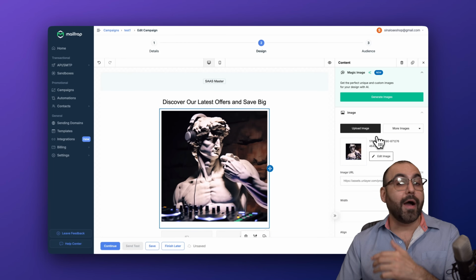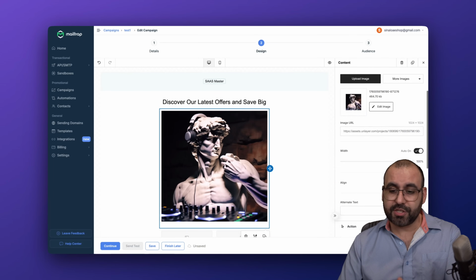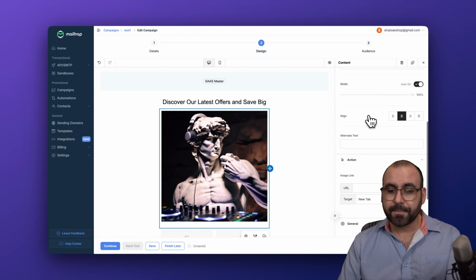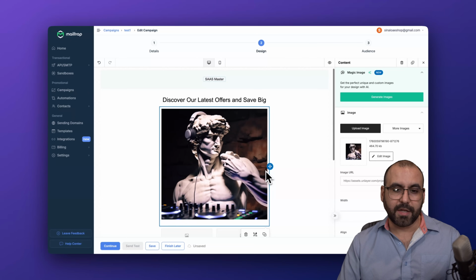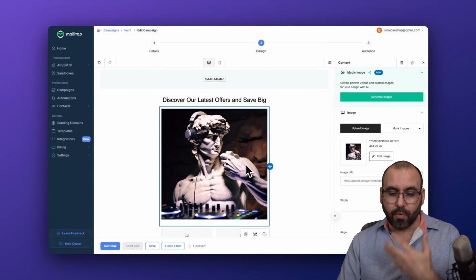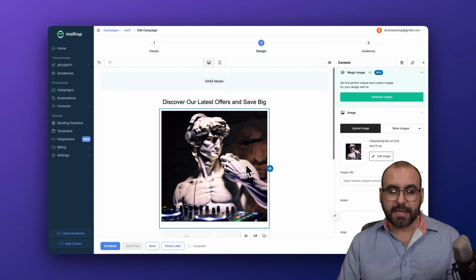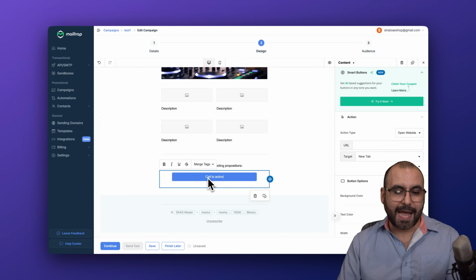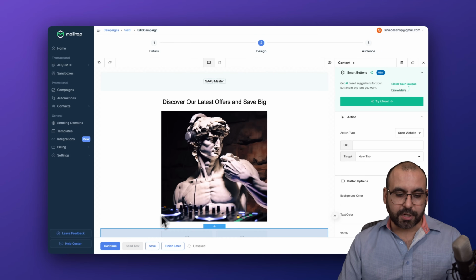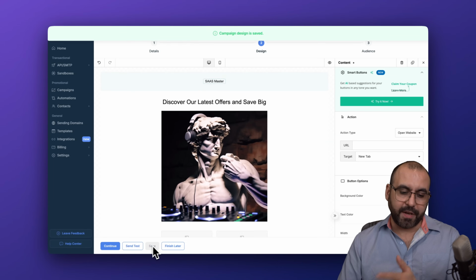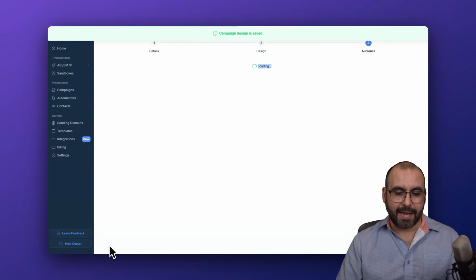Okay, here we go. Now I have the option to upload the image, all the traditional options like image URL, with changing details, add a link to the image that we've just uploaded, and we are good to go with this content. Now I can go ahead and add more details here if I need to, but in this case, we are good to go. There's a call to action, but you have all the available tools to design your email. Once you're good to go, save it or finish later. We can go ahead and send out a test if we want, or we can continue.